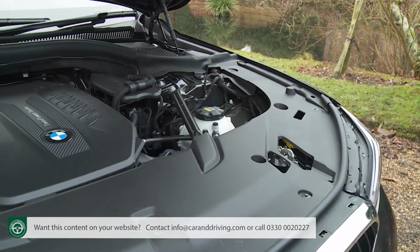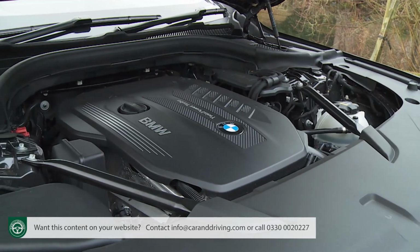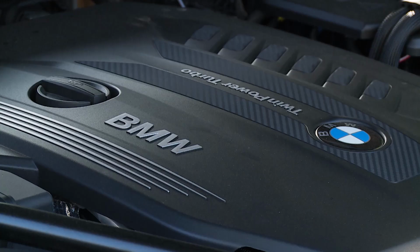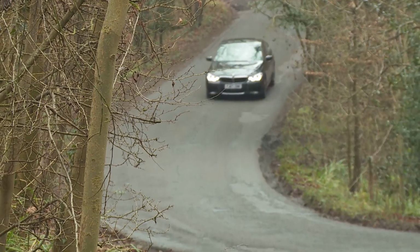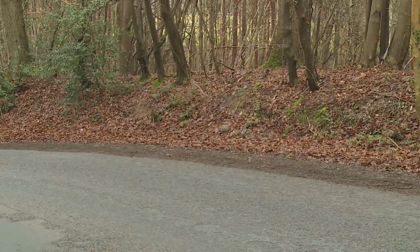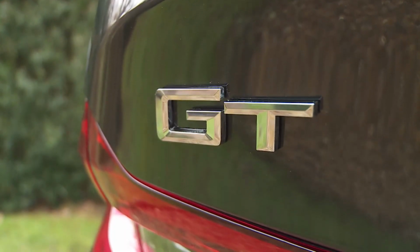you're probably going to want to know about the various twin-power turbo engines on offer. All of them are paired with the brand's usual ZF 8-speed automatic gearbox. Most will want the 3-litre 6-cylinder inline diesel featured in the 265 bhp 630D variant we're trying here, offered mated to either rear-wheel drive or, as here, with BMW's xDrive 4-wheel drive system, a setup that at the launch of this model's predecessor, the brand said it had no plans to ever offer in its largest Gran Turismo model. Now, four-wheel drive is very much an integral part of the range.